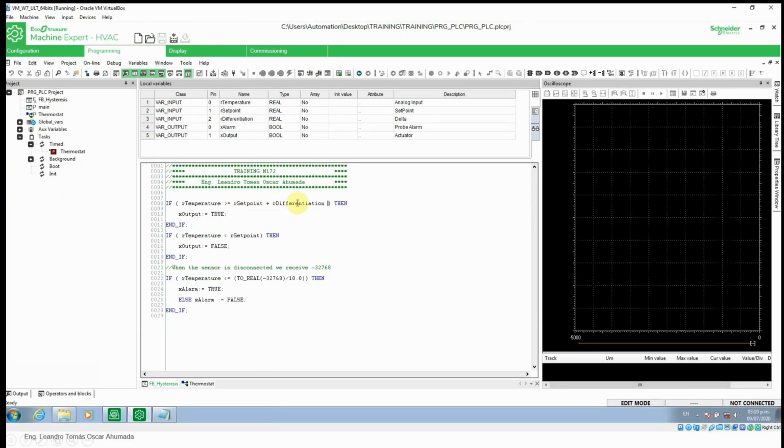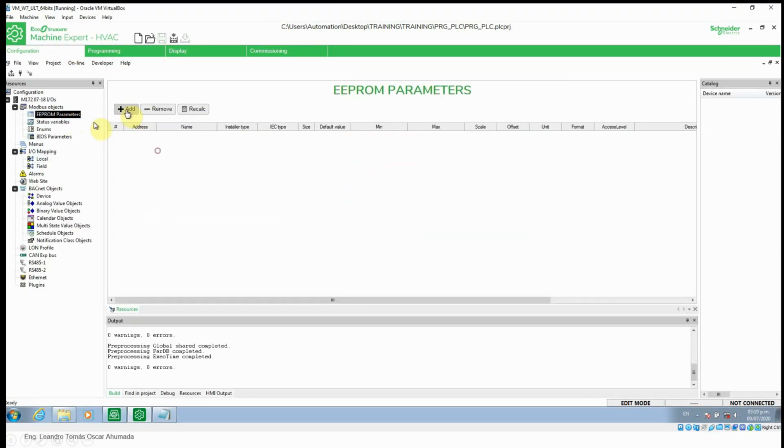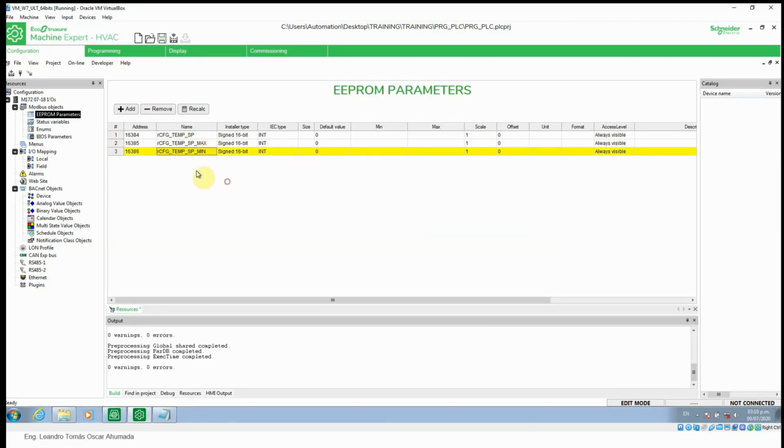It can be a constant, but in this project we're going to create a variable for that. So I'm going to create RCFG underscore temperature set point. I'm going to create another one for minimum value and max. And I'm going to create another one for hysteresis.